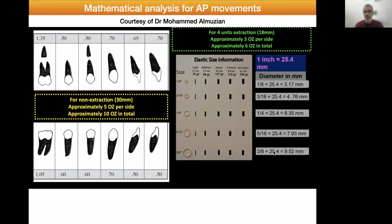Now, if you have an extraction, usually the gap will be less because you have extracted premolars, and this means that the distance between the points of application of the elastic will be 18 millimeters, and we need around 3 ounces per side. The best elastic that, when stretched 3 times its length, will produce 3 ounces is the 3/16 or 1/4, because the diameter of 1/4 inch is around 6 millimeters, and when it's stretched 3 times it's 18 millimeters. So this is the right one, and we need to choose a force which is 3.5 or 4.5.